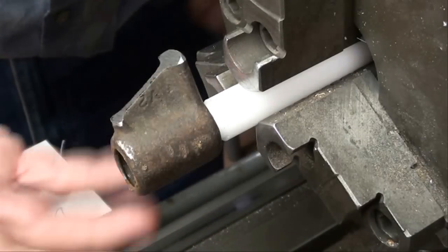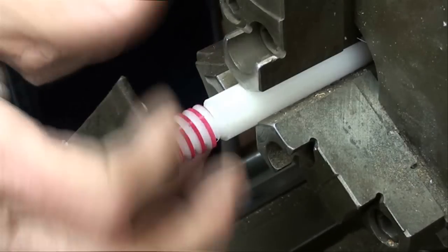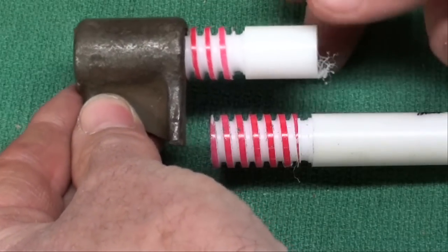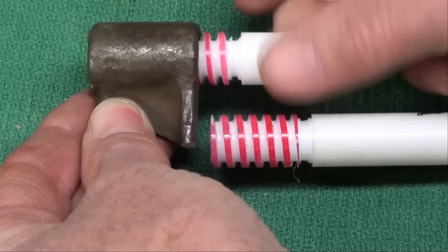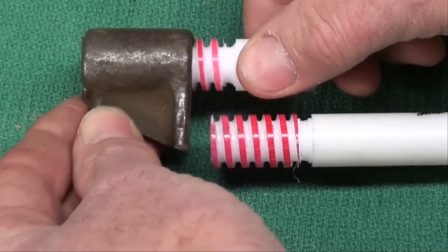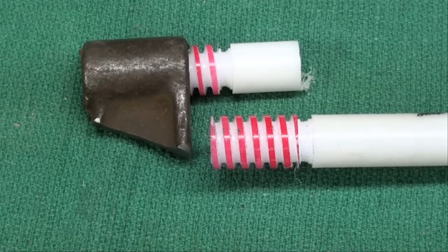Of course I only cut a thread about one to one and a half inches long to speed things up, but you can do your Acme thread any length you need. I made two of them so I could show you several views while cutting the thread. I kind of enjoyed doing this — it was fun. I haven't done an Acme thread in a long time. Hope you're successful when you do it. You can watch this video over and over. This is Tubal Cain in Illinois — so long for now. Thank you.